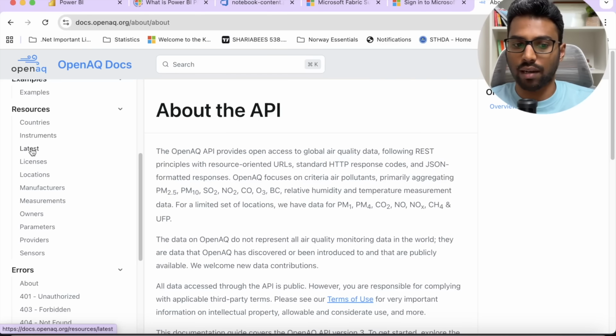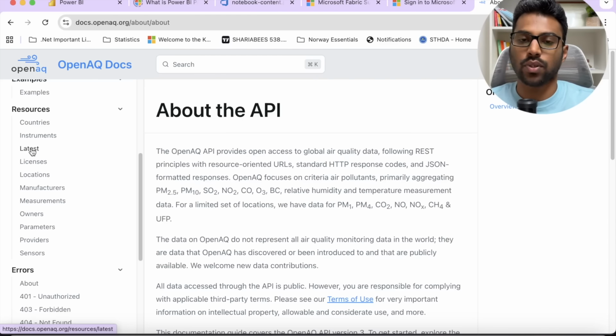We have already leveraged the latest resource to bring in the sensor measurements, the latest readings on a day-by-day basis for one particular location. As I mentioned, you can explore different locations and bring in sensor readings on a daily basis from those. That's one assignment. When you follow through this course, you can challenge yourself to bring in data from different locations. You don't necessarily need to just follow what I'm demonstrating here.